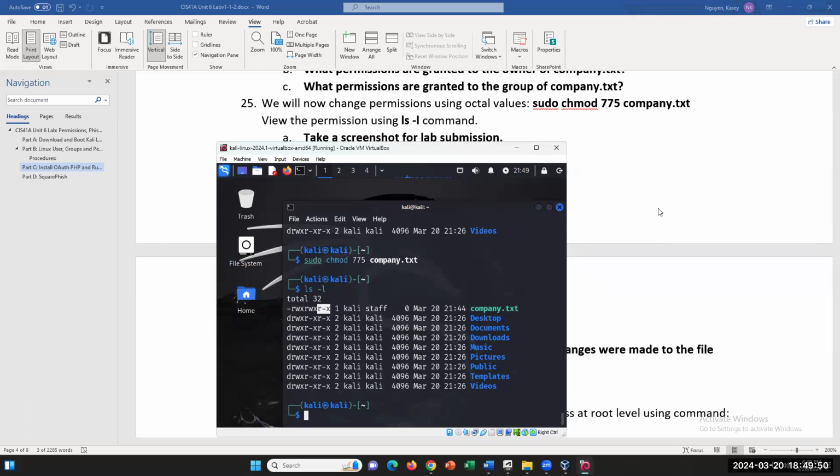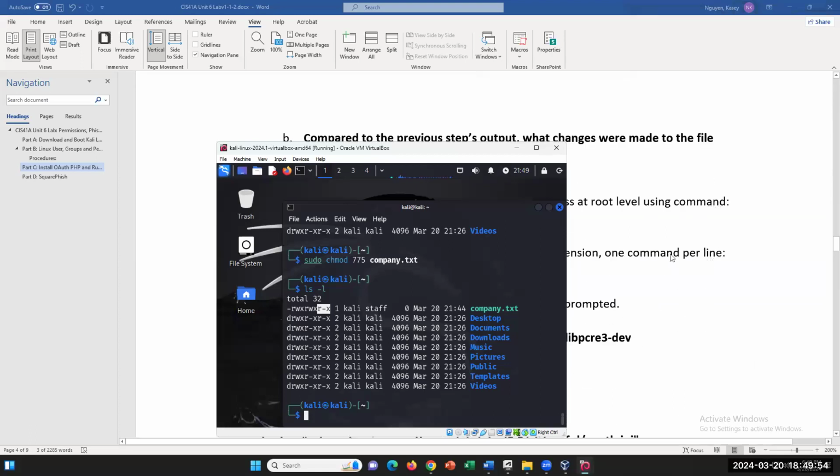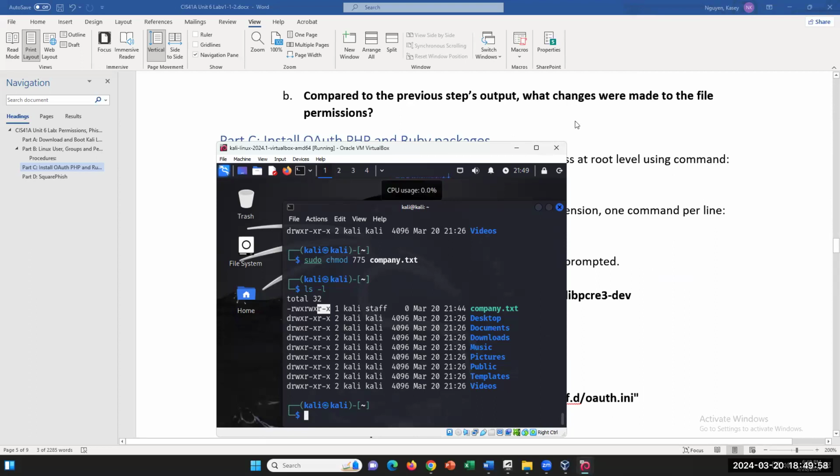All right. So after we list that, take a screenshot and answer the question: compared to the previous step output, what changes? Definitely in the last output, if you scroll up, the ownership is there, but the group and the world permissions, your global permissions, have changed. Your group now has read, write, and execute. And your other or global permissions are read and execute. It doesn't have write, so they can't save, but they can see it and execute it. That would be ideal for something that is executable, but since it's a text file, it's not really ideal for those users.